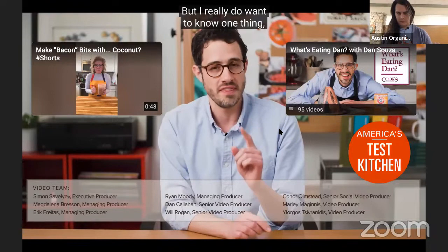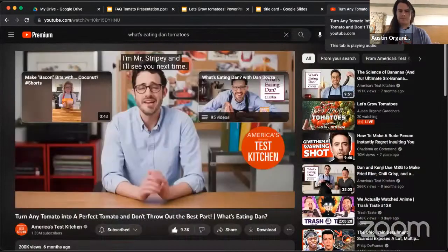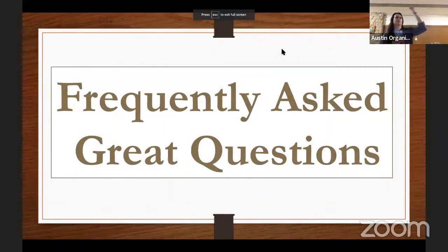An audience member mentioned they got into tomato wine during the pandemic, and it tasted great but the aroma smelled terrible. The issue is probably sugar — you can make wine out of pretty much any fruit, but alcoholic fermentation needs a lot of sugar, and there just isn't that much sugar in a tomato versus pretty much any other fruit. If you try it again, dump a bunch of sugar in and see what happens.